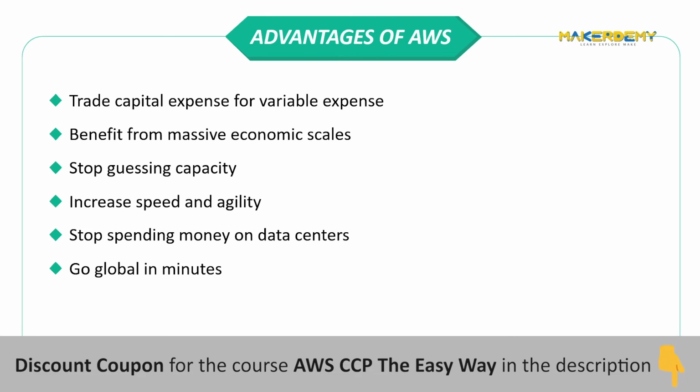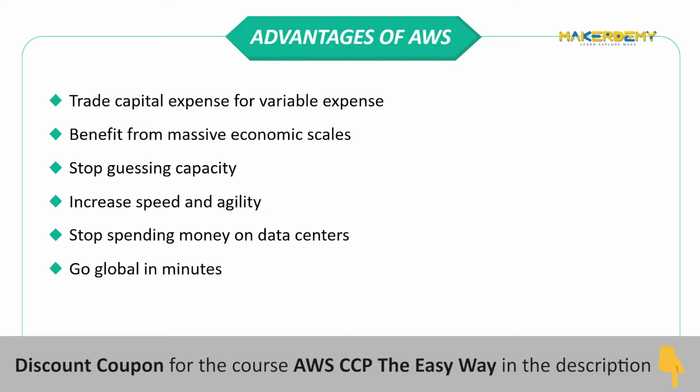Trade CAPEX for OPEX. With cloud, you can pay only when you consume computing resources and pay only for how much you consume instead of investing heavily in data centers and servers upfront. With cloud, you eliminate all the capital expenditure that comes with IT infrastructure and convert them into operating expenses. Benefit from massive economies of scale.